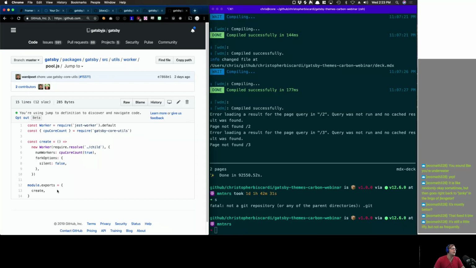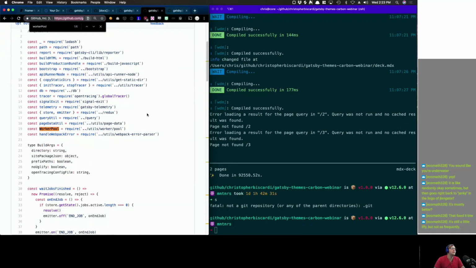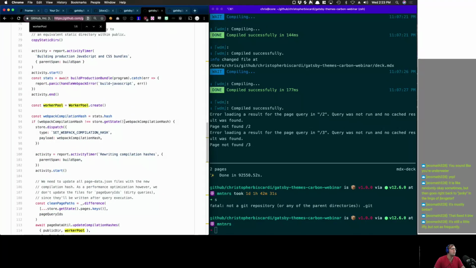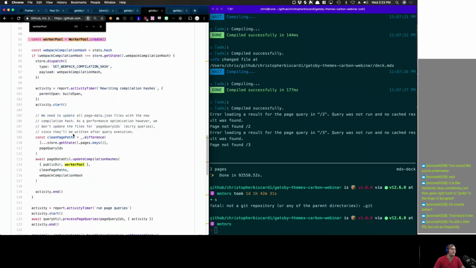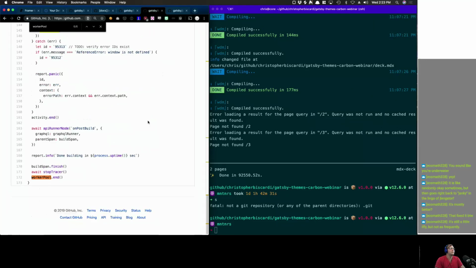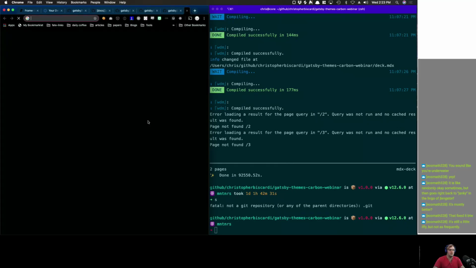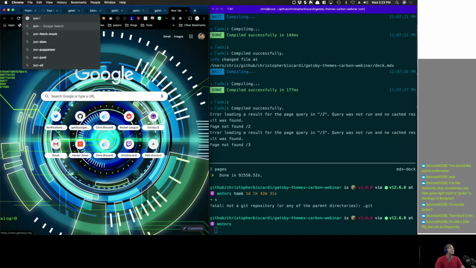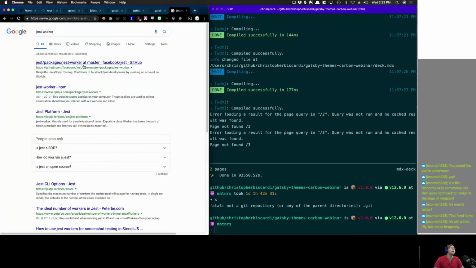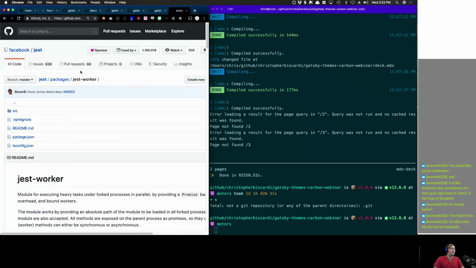I guess just worker is where the render HTML function comes from. Right, because you get this worker pool from workerpool.create. Worker pool doesn't have anything attached to it. Right? So just worker has to be the thing that we are looking into.